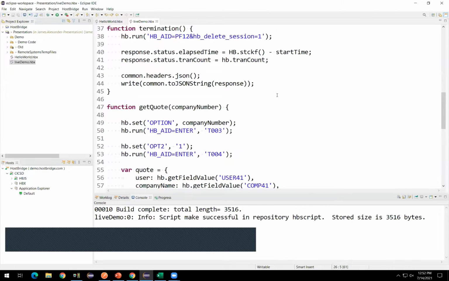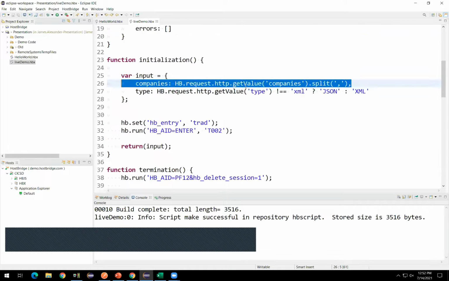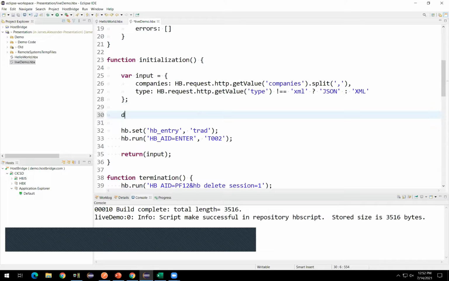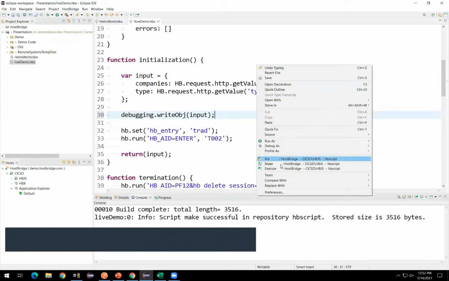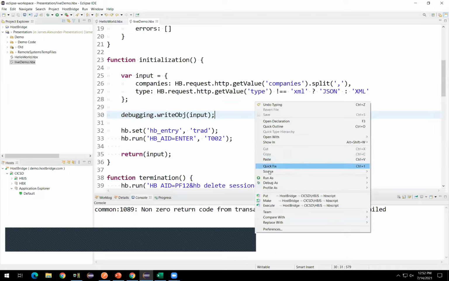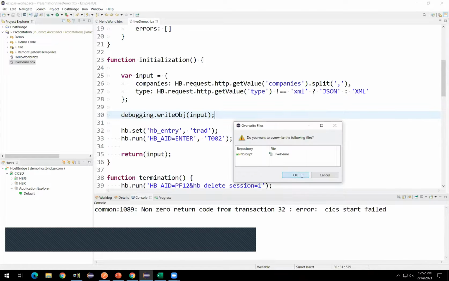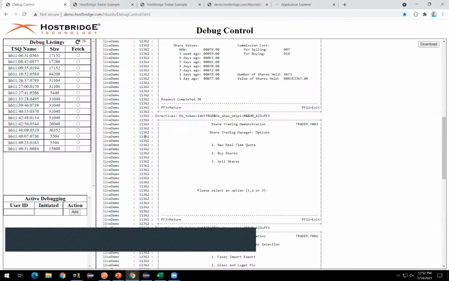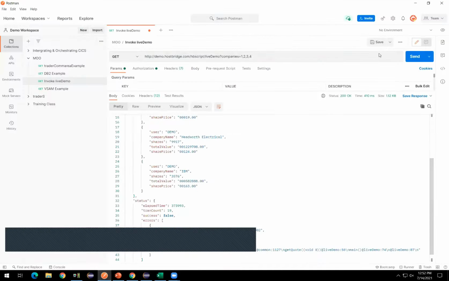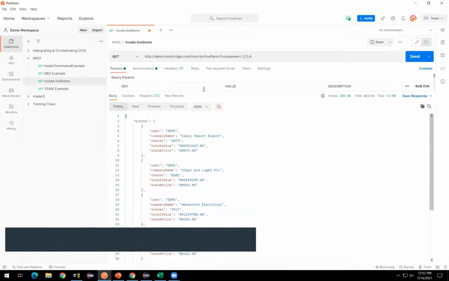Well, let's write the values out. We'll go over here and on my input, after my input, let's make sure that I'm getting what I think I'm getting. Let's do another make. Oh, not execute, make. We'll go back over and run this again here. It's going to get the error still.